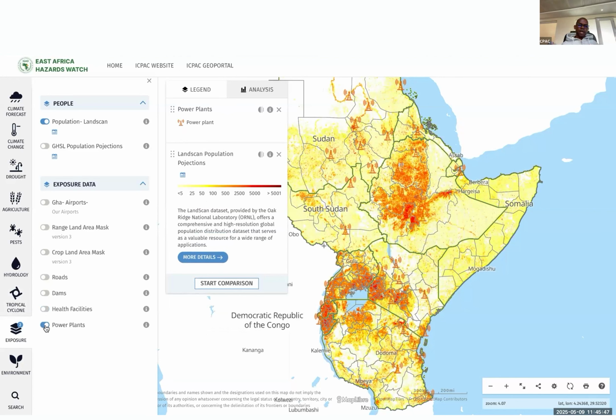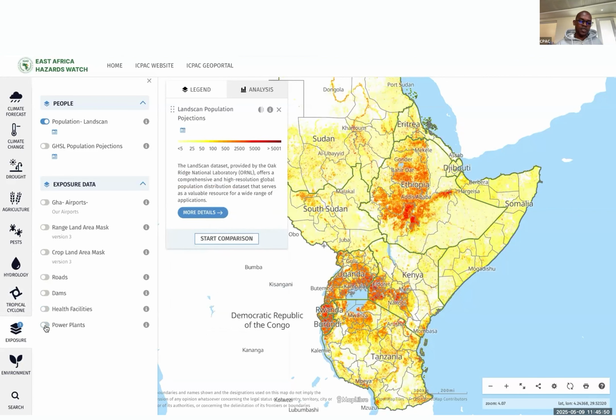And by the end of the day, once we have the biophysical data set, you'll be able now to see not only the biophysical data set, but also related exposed elements, impacts, and also all this you can get in forecast mode. So for example, if you are talking of impact, you can see a forecasted impact, that is impact-based forecasting, and such kind of things. Also in the system, now not in this current version, but in a future version, we are going to include other advanced analysis that can help in anticipatory action planning.